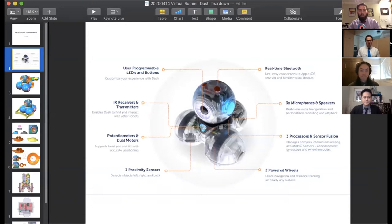Additionally, I'll talk a bit about how we track movement, specifically in the head with potentiometers and on the wheels with optical encoders. And then Francis will delve further into the type of processors used and what type of lifting those processors do on board. And David will wrap everything up by showing how we put together sensor feedback data and convert it into commands that our robot will act out in the world and provide an expected behavior.